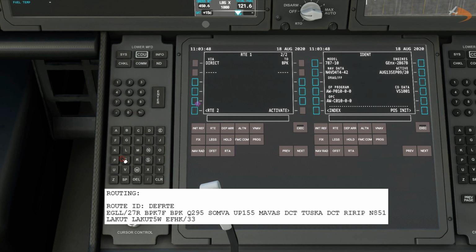So we'll insert that into the FMS and paste it into the via points. Now, as you can see, nothing's happened. However, it hasn't thrown back an error message, and therefore we do know that it exists, and therefore shall you select it once you build up the flight plan more. So plug in our next waypoint, which is Somva. And our next airway, which is Upper 155.